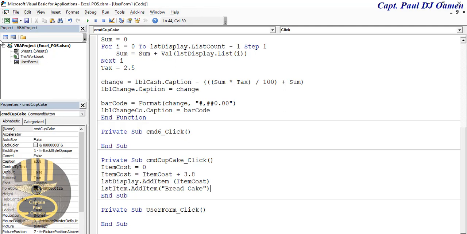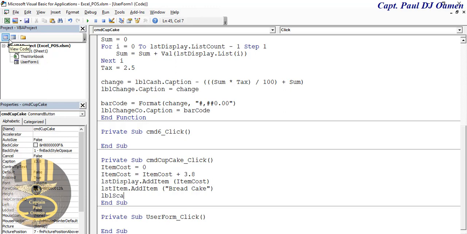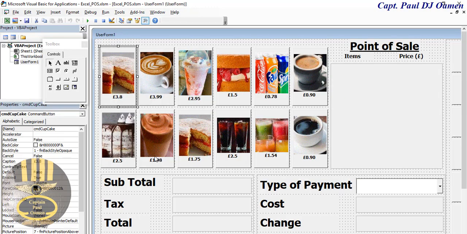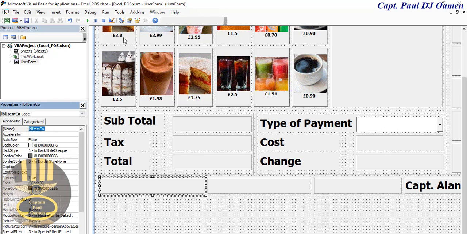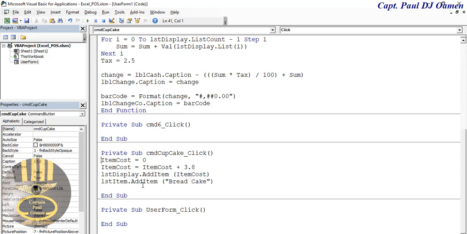All right. Then we also need to, what about the scanner? LBL scan dot caption. Don't I have a scan? Let's see, I should have one called scan. Come down here and see total item code. Okay, this is going to be for the product. I call it LBL item. Let's come in here, and this corner, and this right here. Yep, paste that there. Dot caption, and that is going to be equal to, let's say, bread. Let's copy all of those and dump it right here.